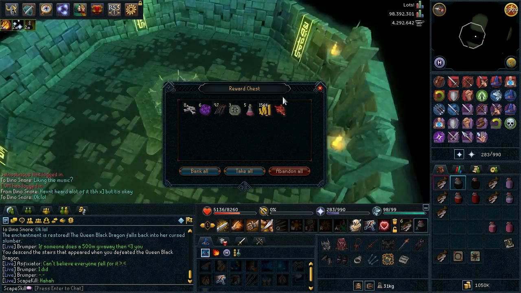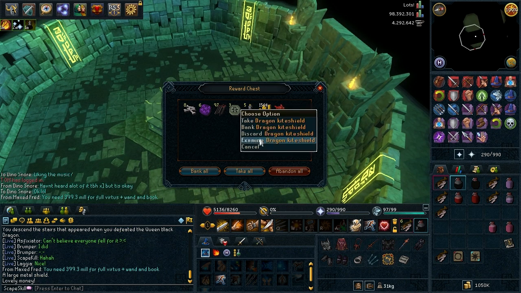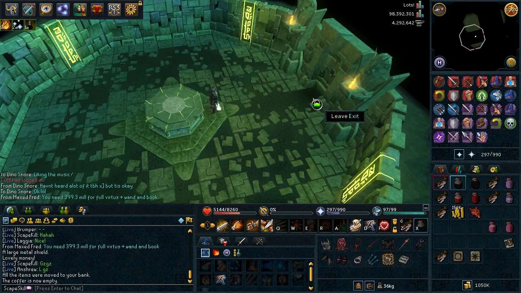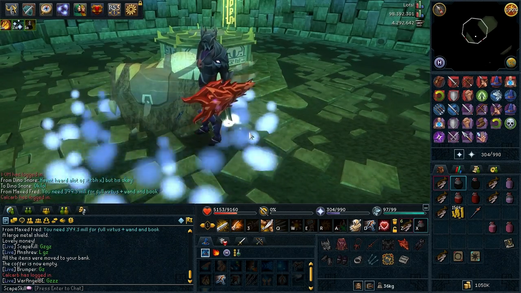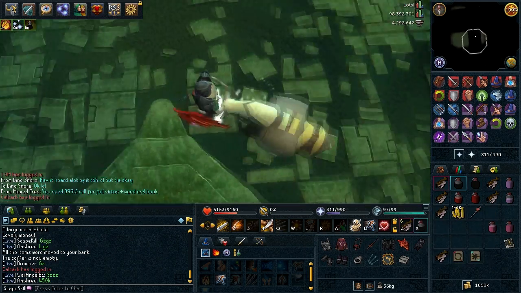Okay then, so the next drop I managed to get was a dragon kite shield. This was quite a few kills after the effigy. It's really nice to see, even though they're about 400 to 500k, they still look really cool when you loot it from the chest there, and I personally think they look cool anyway when you wield them. It is a shame that they've dropped so much in price, but 500k is still pretty nice and I'll happily take that.